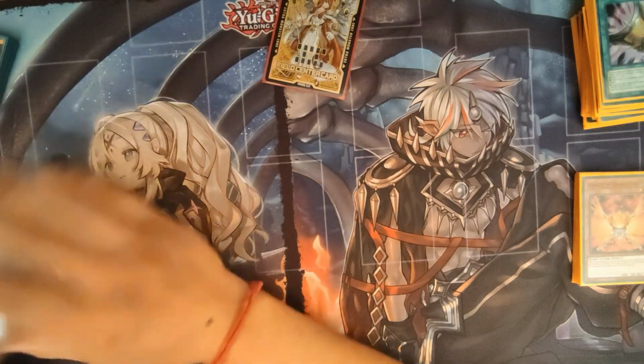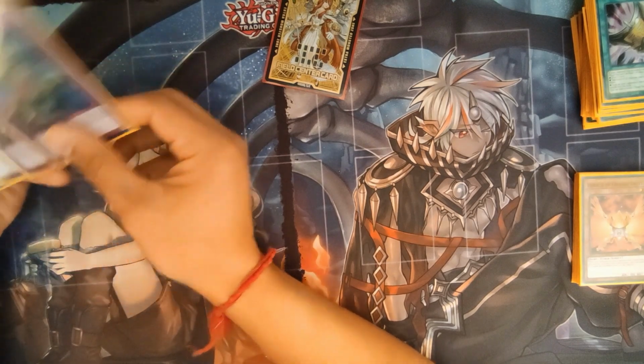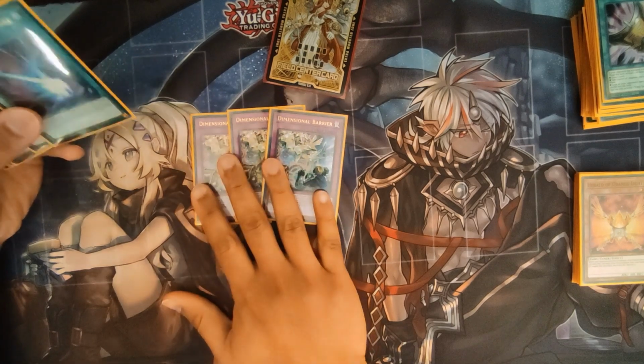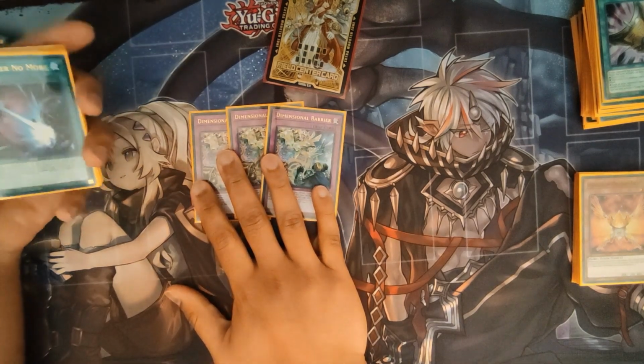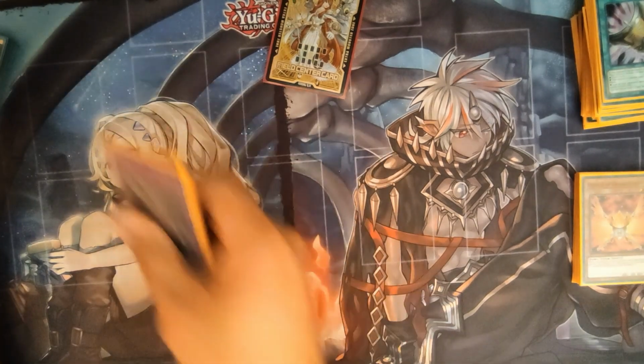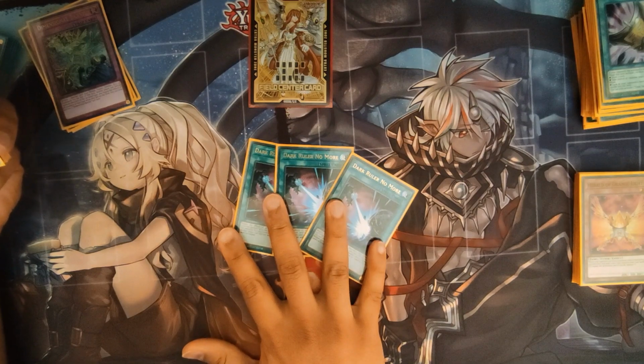In the side deck, again, this will probably come down to personal preference. I felt as though what worked for me at this event was 3 D-Barrier. Very good against Tempai, Ice Barrier. Well, yeah, there's a lot of decks that this works against, but you have to play it. It's just so good. Then 3 Dark Ruler No More.